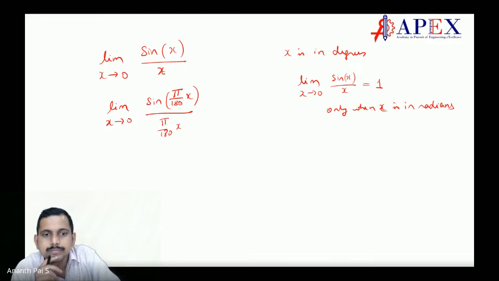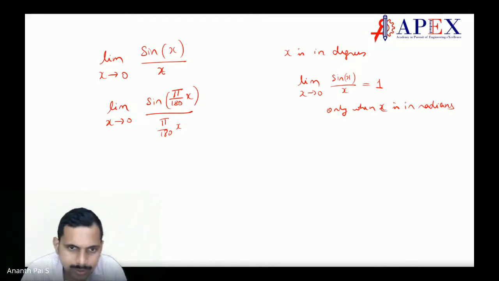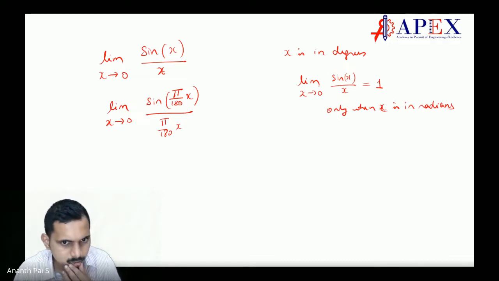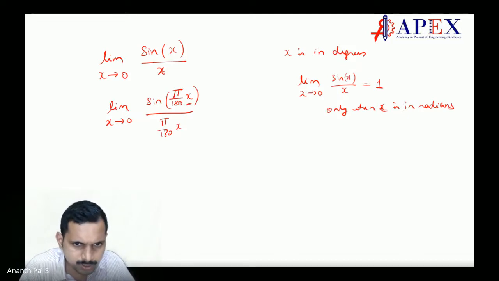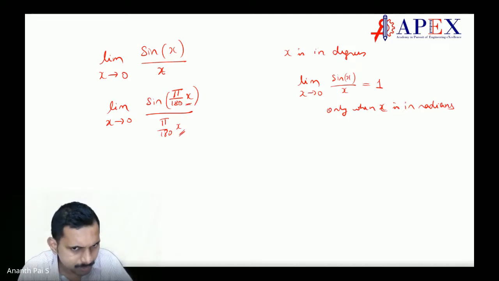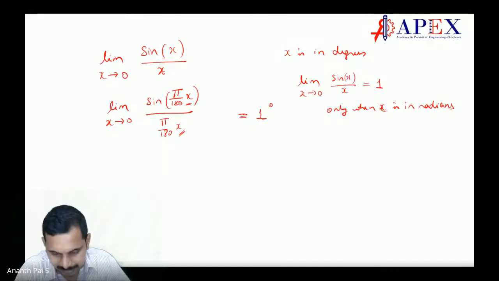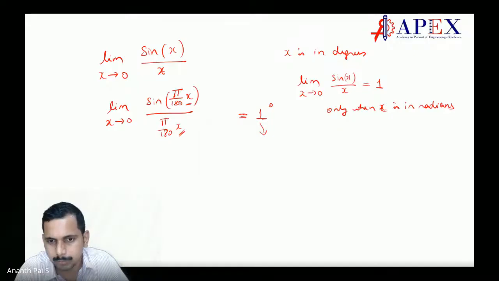Wait. This gives a trouble. Good question. So here you are saying, sir, we are converting into degrees anyhow. So we are converting degrees into radians. Fine. So if we convert degrees into radians, I have to convert this also. So the answer should actually be 1. But what is 1? 1 is in degrees, correct? Again that we are trying to convert to radians. Exactly. So 1 is in degrees. Let me put it properly.